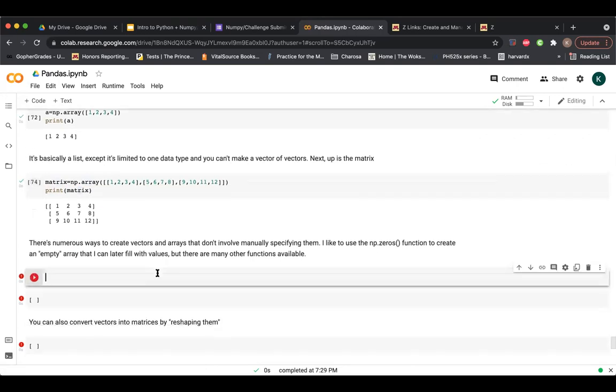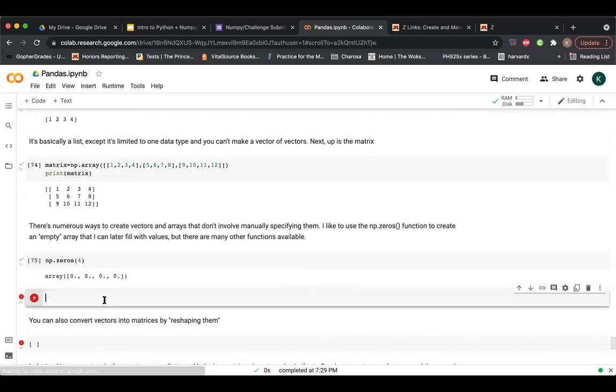Sometimes, let's say you're initializing an empty grid and you don't want any values in there and you don't want to have to go through and manually type in all these numbers. You can easily use the zeros function to create a list or an array that's just filled with a bunch of zeros. So if I try np.zeros(4), that's going to give me a vector of length 4 just filled with zeros.